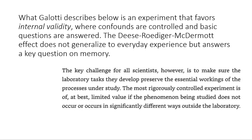it's worth it to answer basic questions when we're controlling for confounding variables and getting to answered questions. So, for instance, there's this Hadron Collider where they collide molecular parts of matter to see how they'll act under pressure when they collide against each other, etc. Or other sorts of research about the roots of sequoia trees out west. That's internally valid research in which confounds are controlled and questions are answered, even though it doesn't necessarily apply to everyday living. So I felt like I wanted to address that particular paragraph, and then we'll get on to influences here in a second.